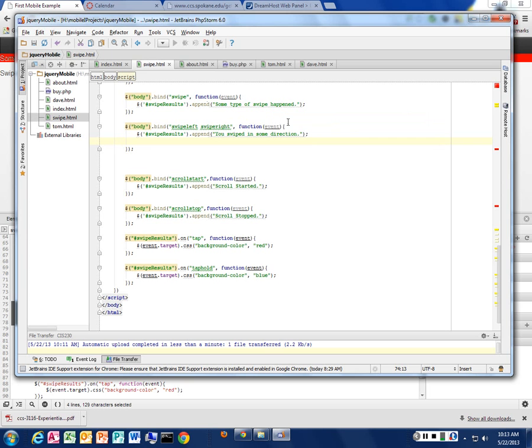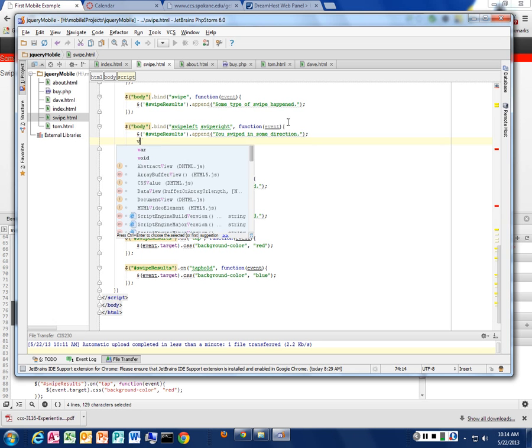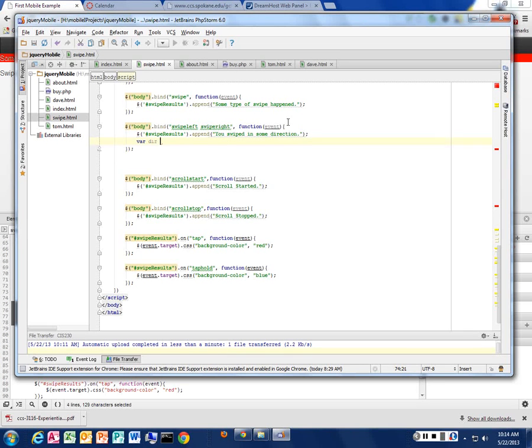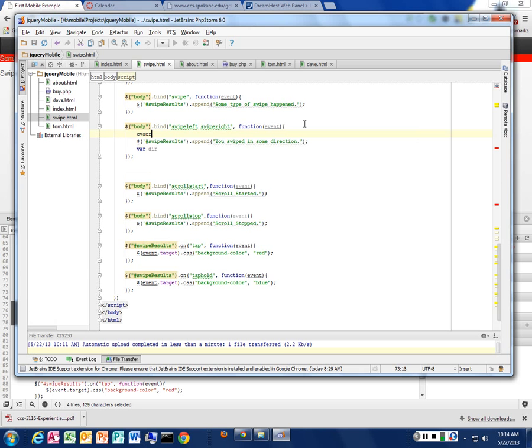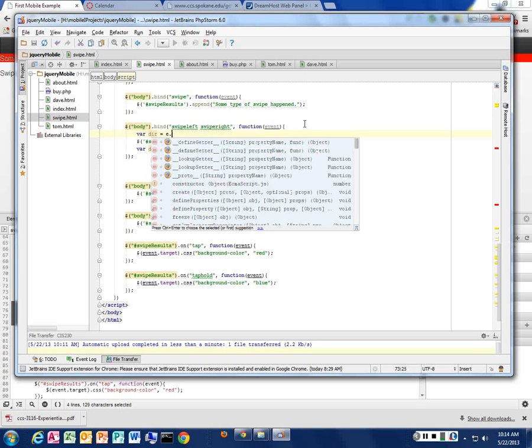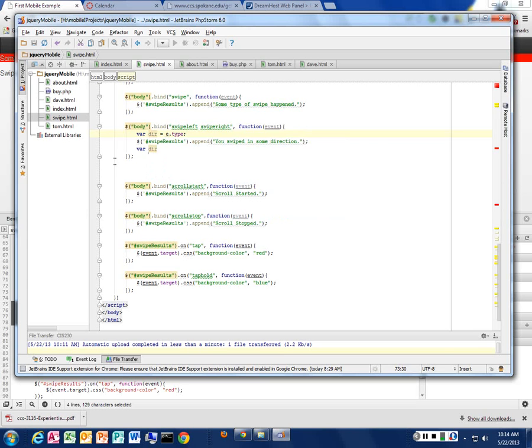It's an or. If either of those is hit, the function is bound to both of them. Right. So if either event happens, it's going to call the same function. All right. So I can get the direction, let's do it up here, from the event itself by looking at the type data.